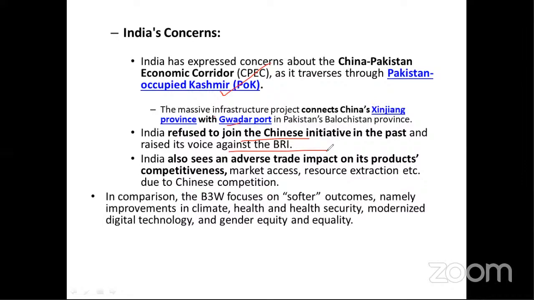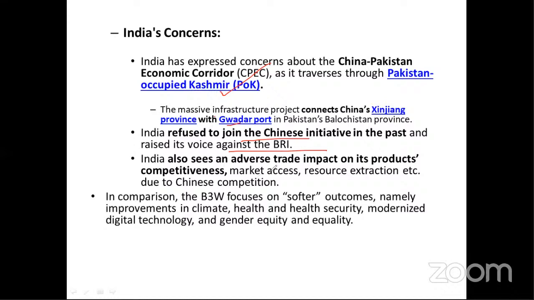Even in two informal summits where the Chinese president visited our country, the main purpose was to convince India to become a part of the Belt and Road Initiative. But India has concern about why China is doing investment in that disputed part of India called Pakistan occupied Kashmir, where it is not clear whether it is a part of India or Pakistan. Pakistan has illegally occupied that part of India. So China should take a decision from the Indian government. Without approval of the Indian government, this creates a problem.